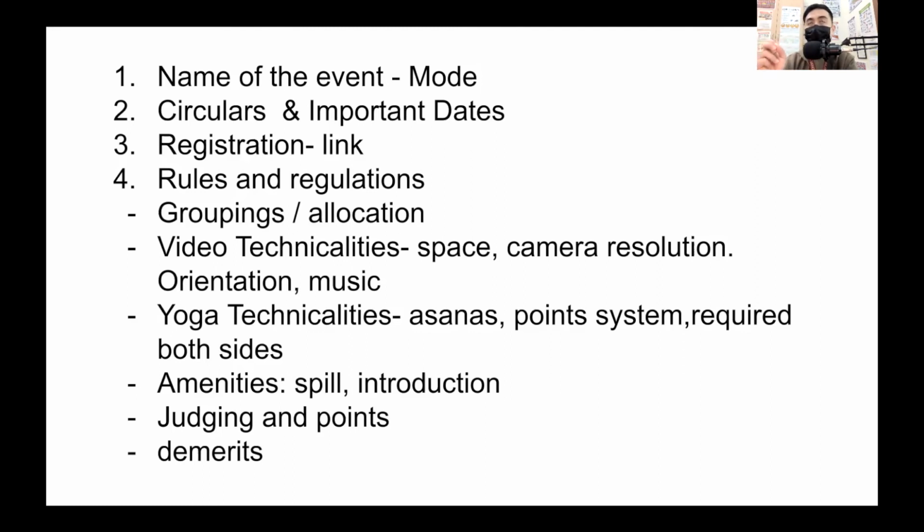If the player is taking so much time in performing one asana, exceeding the allowance of 10 seconds, then again, another minus point. If the extension and flexion of body parts is not fully extended, then again another demerit. So in demerits, you also have to define what the points are for deduction. I missed one part here in judging.